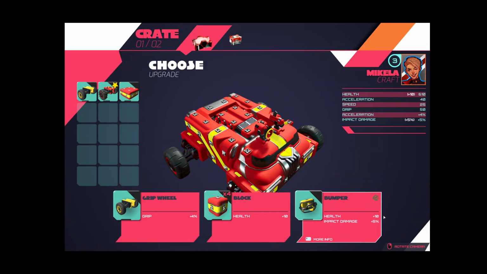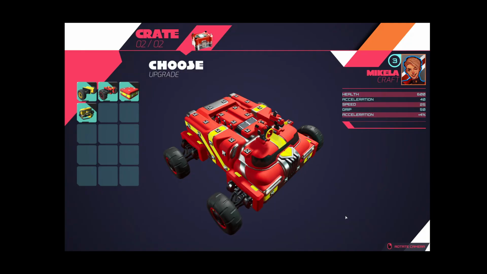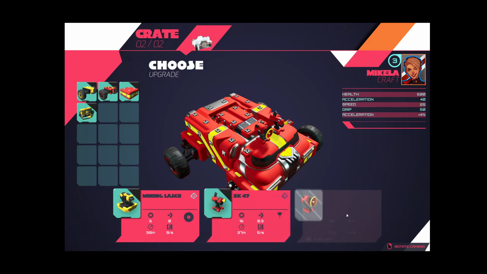We have the option of bumpers, which increases our health and increases our impact damage. Grip wheels. We should have put some other wheels in the vehicle before, so my fault. So probably we should do the bumper. I mean, seriously, look at this little stupid vehicle. It's not that great, and yet I'm supposed to run over like a legion with it. I'm going to go with the bumper because we're going to run into a whole pile of crap in the meantime.